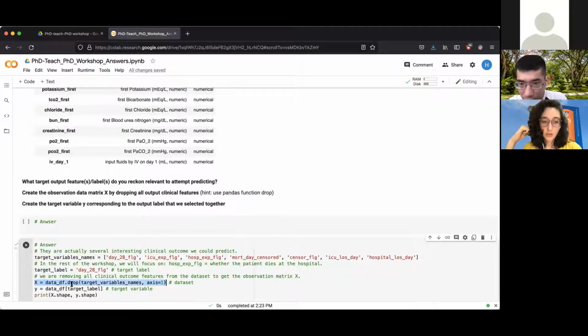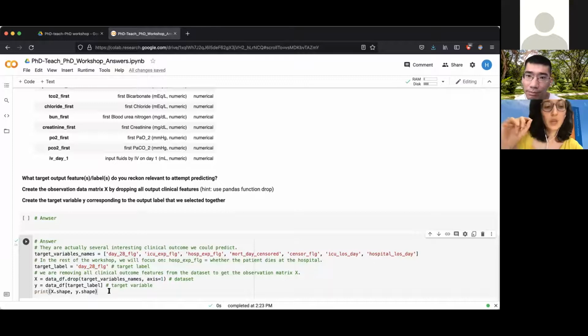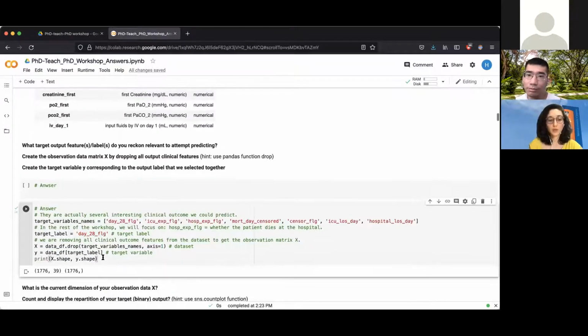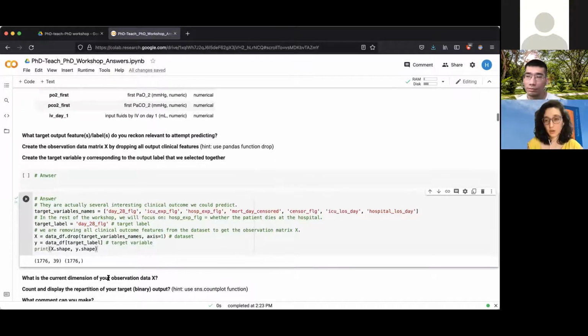Basically, I asked to drop those names, those columns, on axis one, so in columns and not in rows. And Y, I just take the target label. Then I can also do X and Y shape to check the shape of the data.